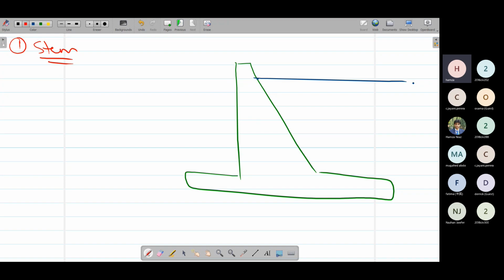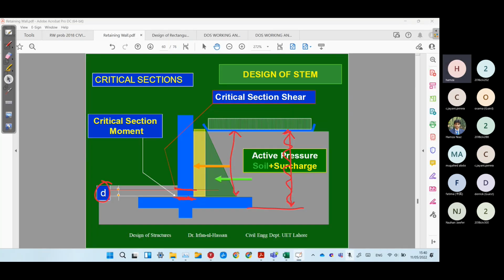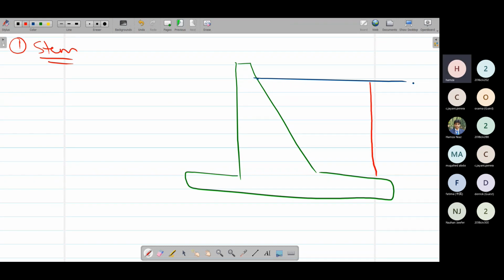Till the top of the stem, what would be our forces? This would be like this. Now what we have as H is only this portion. So H should be 5.5 meters. Remember, H is 5.5 meters, the height of the backfill. We are not going to take this 0.5 meters; we are going to ignore this portion. So our H value is 5.5 meters, the height of the backfill.